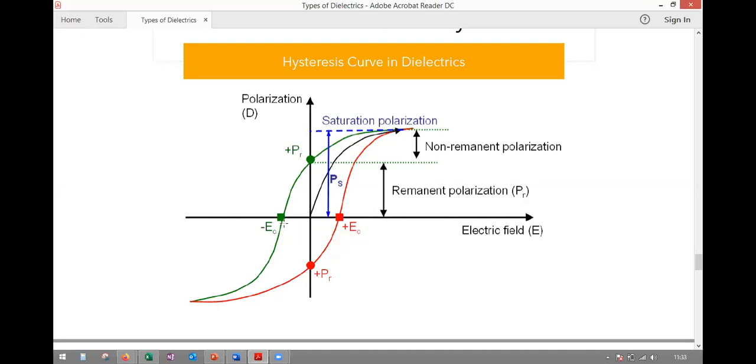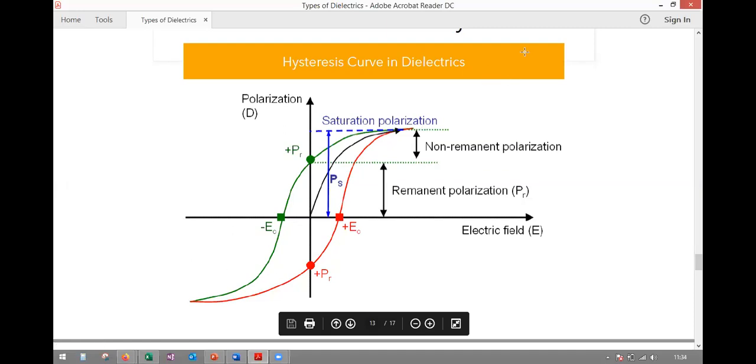That is what we call the coercive field. The field which is used to kill this retentivity is known as the coercive field. After further increment in the electric field in the opposite direction, the same scenario that you initially observed takes place here, and you obtain a loop called the hysteresis curve.